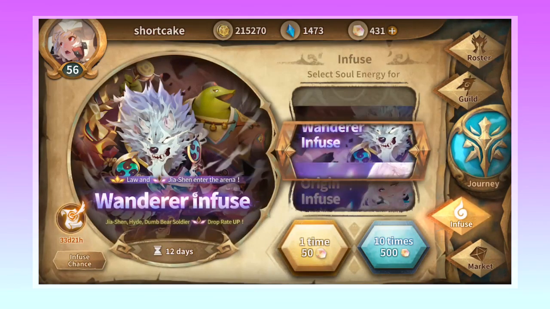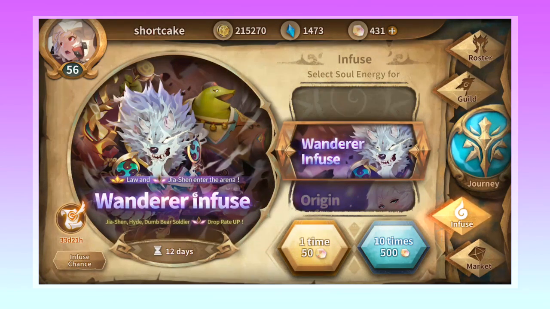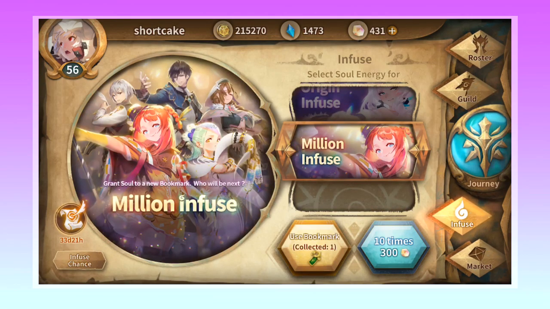So the gacha system is pretty much what you'd expect. There's not really a whole lot to explain about it. You get crystals for doing stuff. You spend 500 of them to do a 10 pull. I don't actually have 500 right now. If I'd been thinking ahead, I probably would have saved some, but whatever. Do you have bookmarks you could use? Yeah, I have a bookmark that I can use.